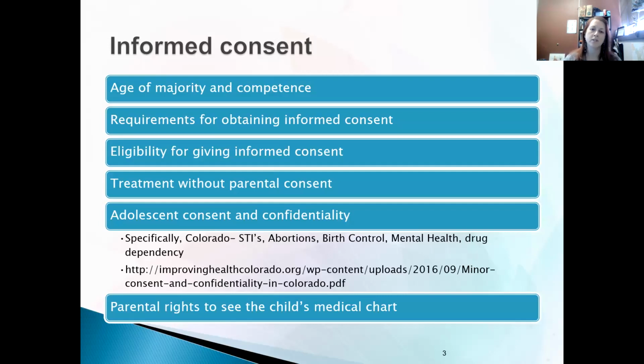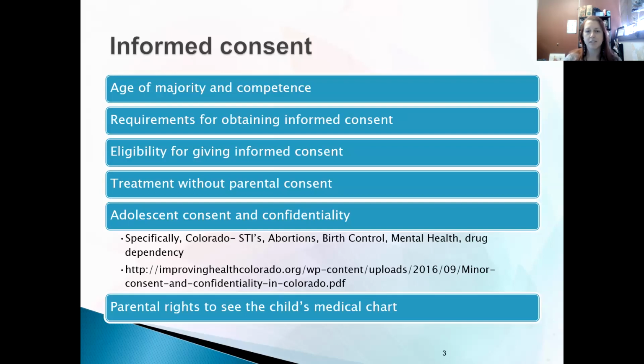So some of the exceptions that we have with consent is one is in case of an emergency. So that would be something that we typically define as something that is life-threatening or loss of limb. So like a car accident, let's say they had like a rollover and they had an arm that was crushed and that limb could die, needs treatment, but maybe mom was also in the car accident and mom needs to be treated and she's not able to give consent at the time. Those are things that we can give treatment for.